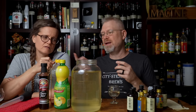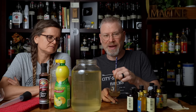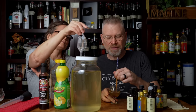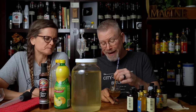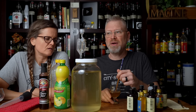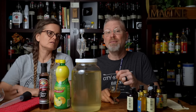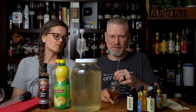Before anybody gets offended that I'm not measuring anything, we're trying to just stay true to the way that this would really be done. And you do this at home. If you want to have a repeatable recipe, go for it. I am the type that I literally will do this all the time. I'll just pour something and go, let's try a little bit of this, a little bit of that. Unfortunately, when it comes out amazing, I don't have any idea what I do.